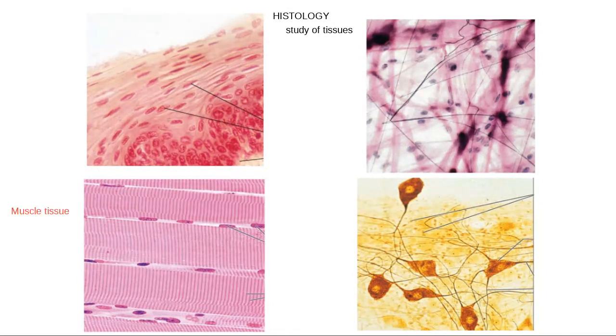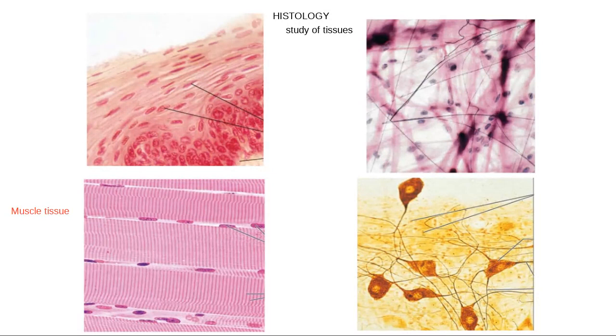The reason I wanted to start with muscle tissue is because all of these stripes that you see here inside this cell, all of those stripes are because of the many proteins that these cells have inside of them. So this is, like someone mentioned, this is specifically skeletal muscle tissue. So the kind that helps you to move your skeleton. These cells in skeletal muscle tissue are completely filled with proteins. So lots and lots of proteins inside these cells. These proteins are going to be important for a few different things in your body.